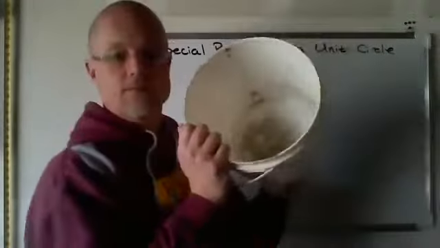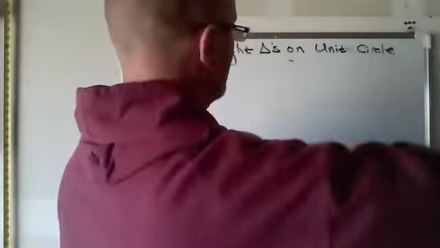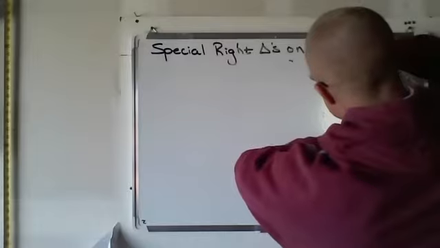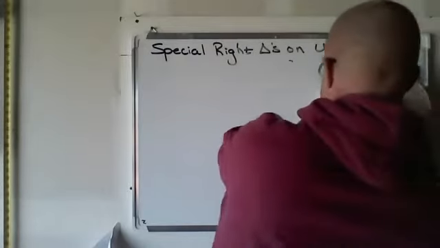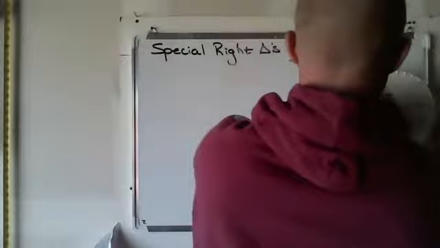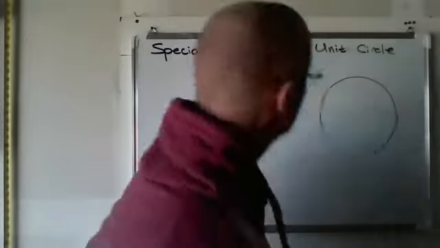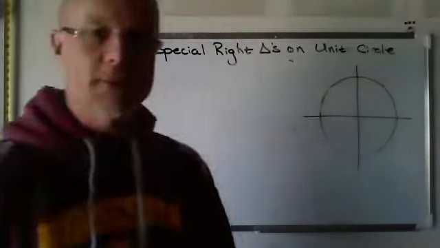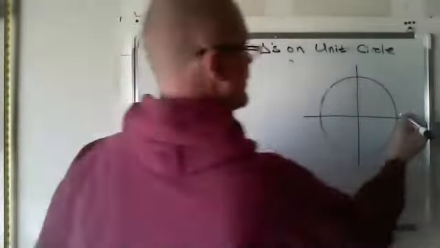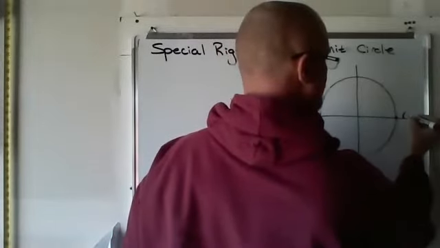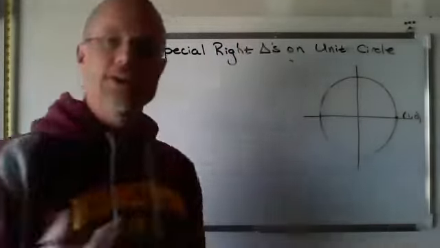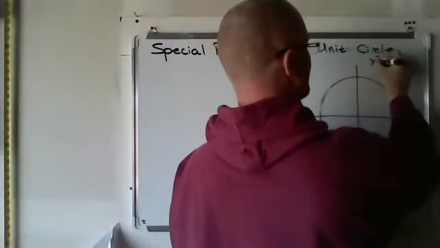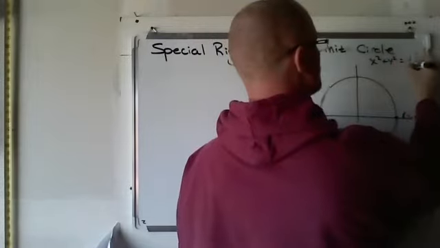All right, nice thing that we have here, working in the garage, we get a nice bucket to make circles with. So we're going to make this circle. All right. Right there, there's my unit circle. And we know that this is the point (1, 0). We'll just do that just so everybody knows that the radius is 1. And we know that the equation for this is x squared plus y squared is equal to 1.